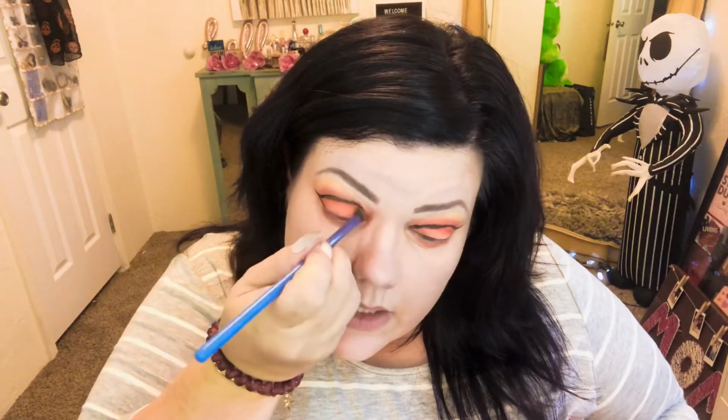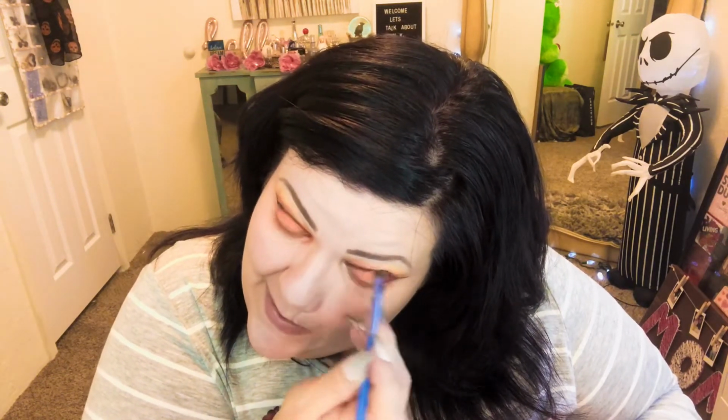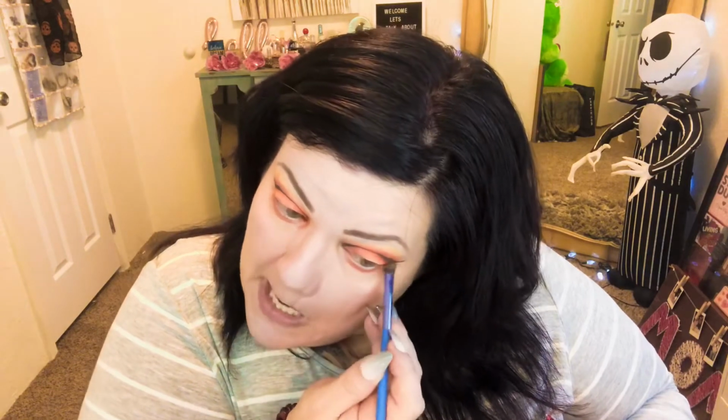Because for one thing, I don't wear lashes often, so mine's not gonna look as good. We'll see what happens in the future. I've tried, and it just takes forever to put on lashes, and they always look like trash on me, so oh no, girl, oh no. We'll see. I think that looks better already. Like I said, I wish I could wear lashes, but they always look kind of trash, so there's that. Of course it makes me look more pretty, but can I put them on right? Not really. I'm gonna sharpen this one up.